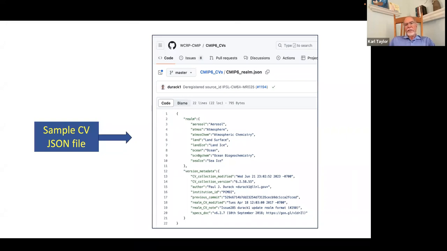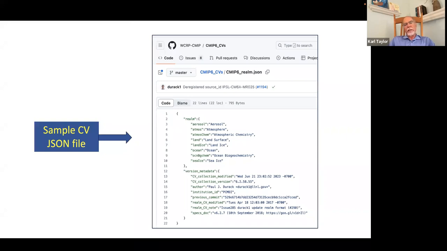And the key is the controlled vocabulary that populates that descriptor. You see aerosol, atmos, and so on. But then it's expanded to tell you exactly what it means: atmosphere instead of atmos, atmospheric chemistry instead of atmosChem, and so on. And then there's a bunch of version control information at the bottom of the file. So this is a simple example.